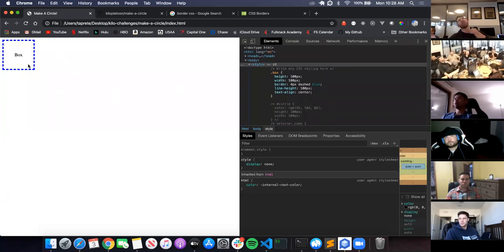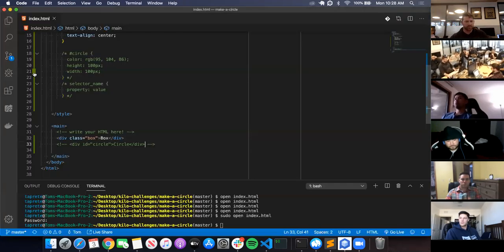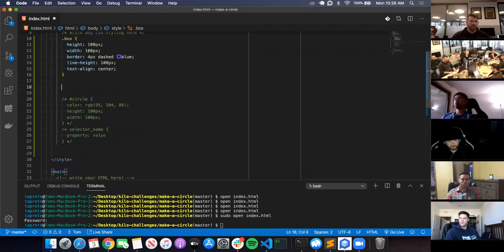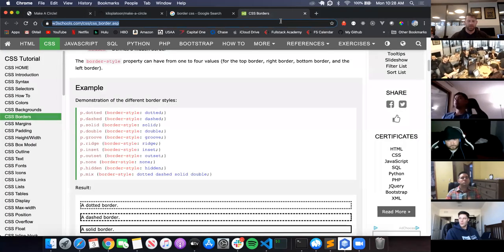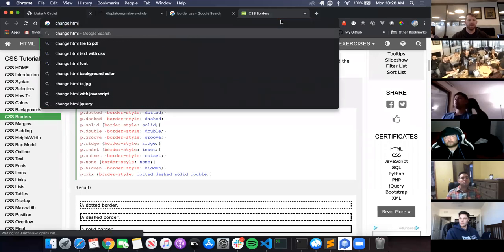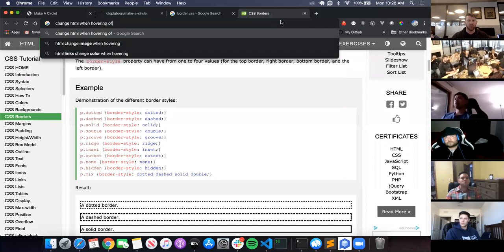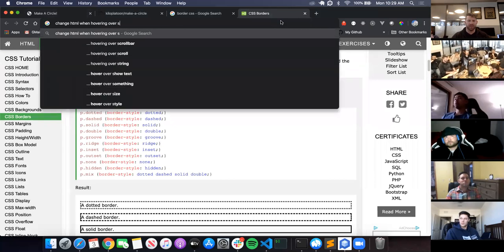So when I hover over this, I want it to do something. When I hover over it, I want the border to change to a solid border, and I want it to have a background color. So I can do .box. Change HTML when hover over value.